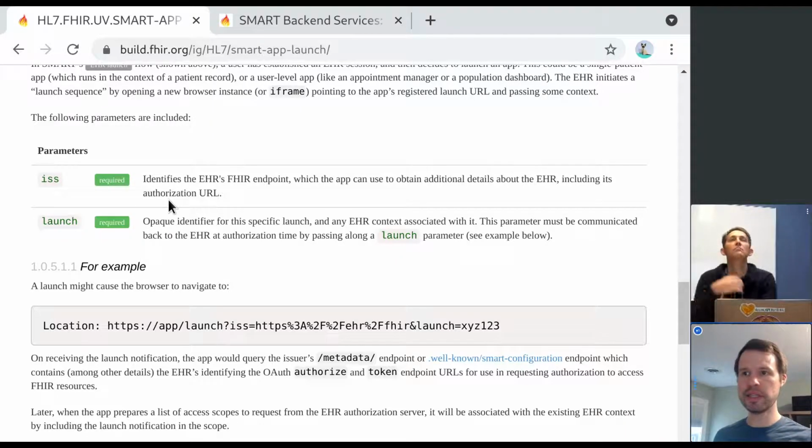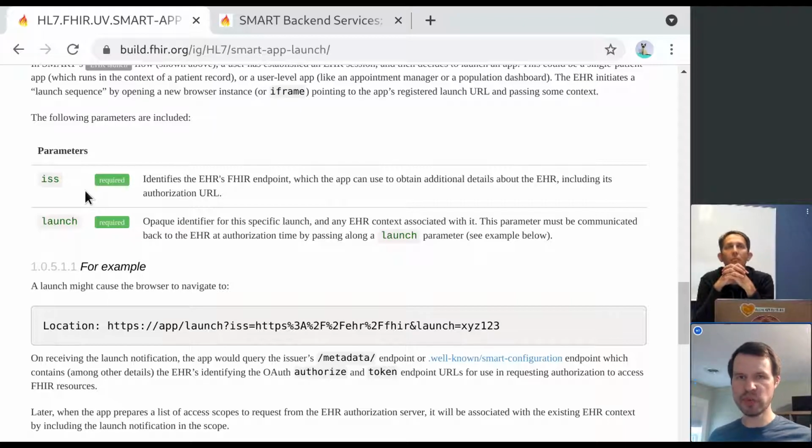And the app does need to keep track of the client ID to use for each of those sites. And different vendors make different rules. So in Epic, for example, if you're building a public client, you get just one client ID. But if you're building a confidential client, you get a different secret for every site you connect to, so that one health system doesn't know your secret from another health system.